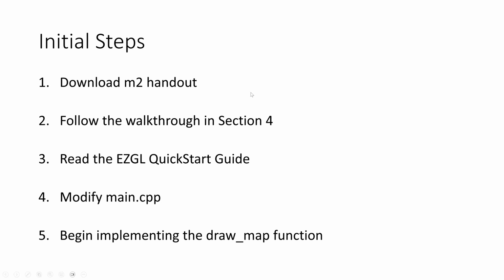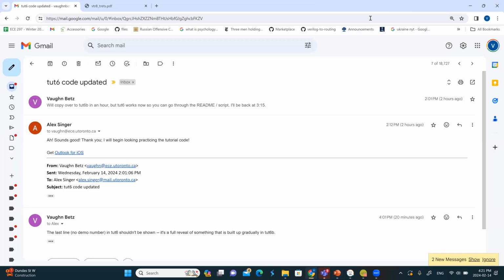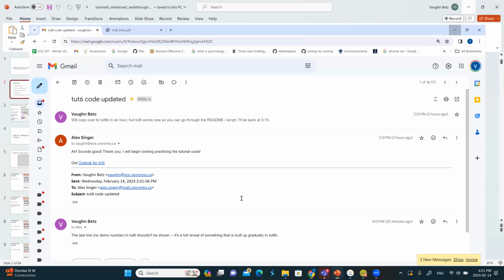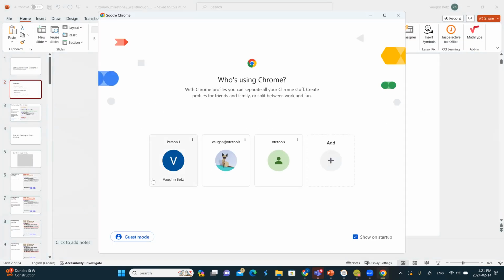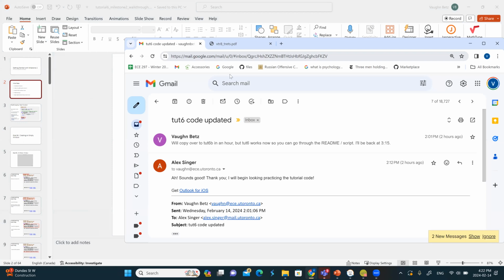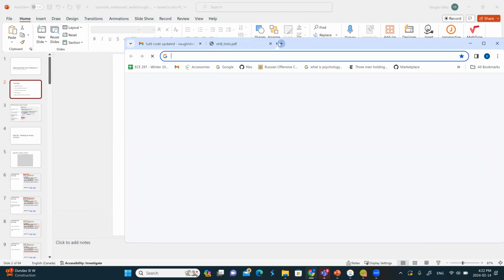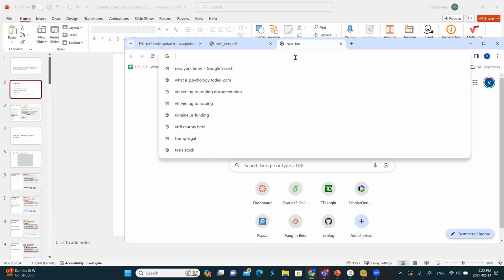Maybe I'll pop this up just so people can see what the rubric is like. And I probably shouldn't be showing you my emails. I don't know what that email was, but let's see. So let's just open up a window here, and that's a fairly harmless one. That's Alex and I making sure we have the code working for the tutorial. So you can see that there's teamwork everywhere.